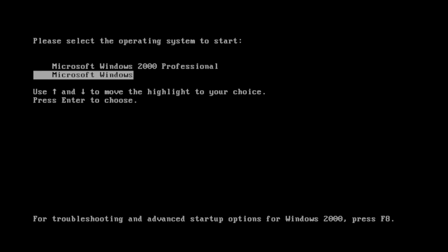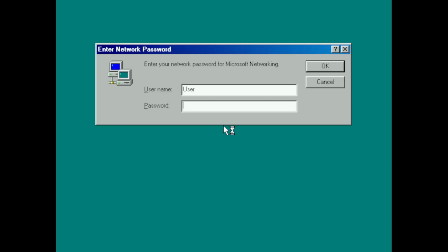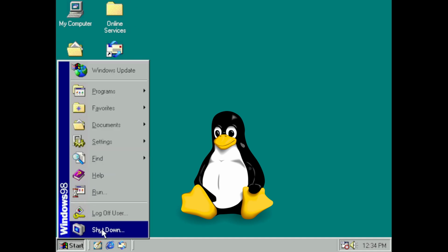Very often, especially for games, if you looked on the back of the box, there's a long list of Windows operating systems which it was verified to work on, and someone had to test that, and multi-booting is one such way that it was achieved. Linux was also starting to become much bigger in the desktop scene at this time. One of the ways that they tried to encourage people to install it was to install it alongside Windows, and they made this as easy as they possibly could.